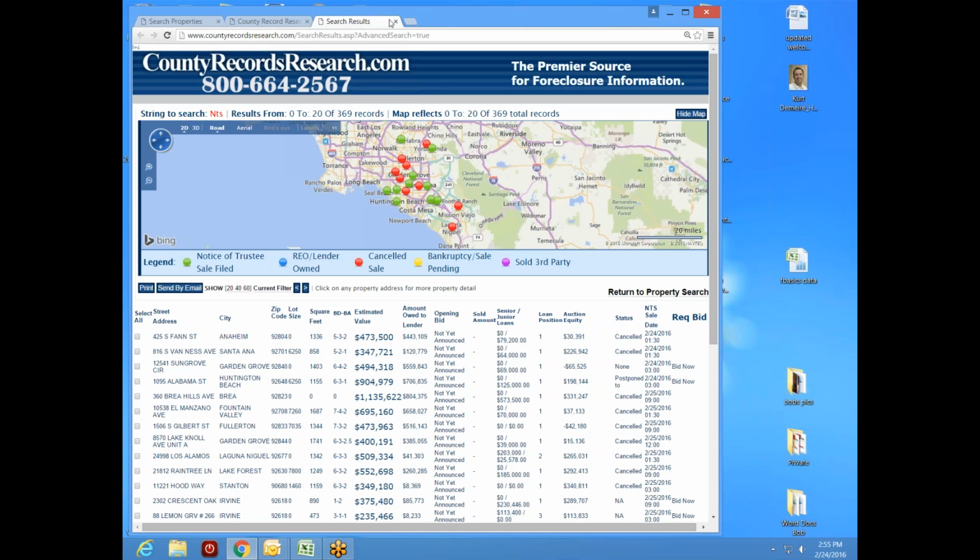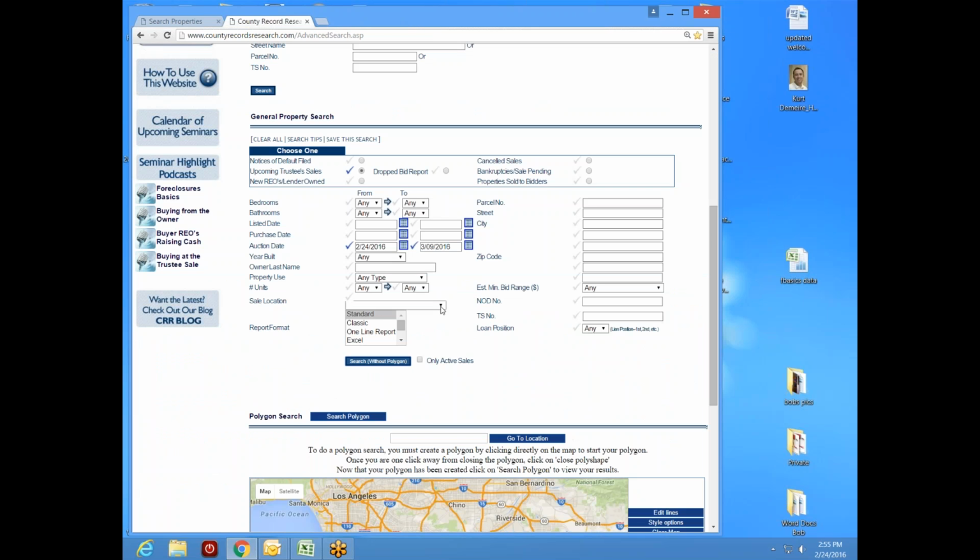Now, if I wanted to just limit my search to a specific target area, I could specifically type in the city box to the right of the word city here. I could type in Huntington Beach, right? So now that's one way I can narrow my search down, because 300 and something properties, that's a lot. That's kind of overwhelming. So now I can type in up to 3 cities. I can type in one here and one here. I can type in up to 3 zip codes if I want to go by zip codes, okay? I can also specify that I only want to see loan position of 1 if I only want foreclosing first. If I'm going to bid at the auction, that might be something I'd want to do.